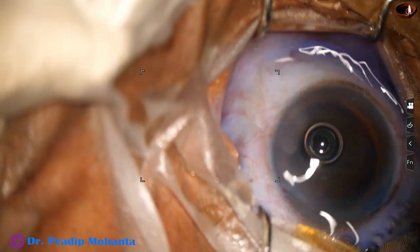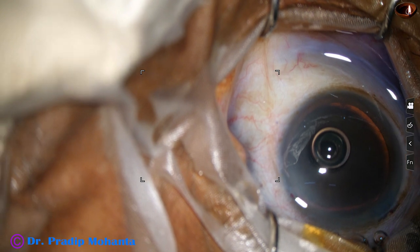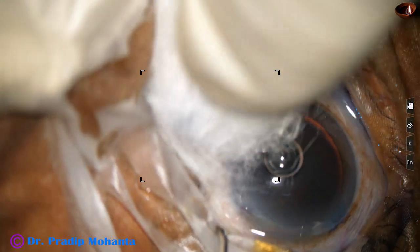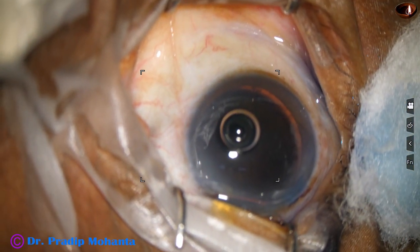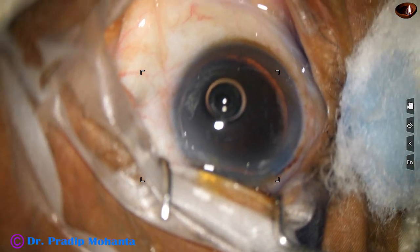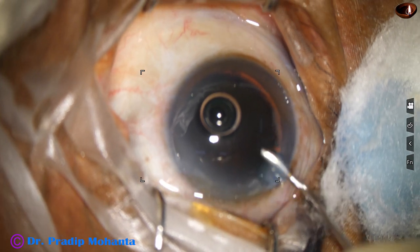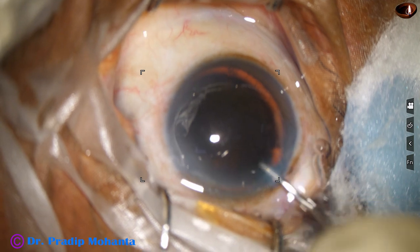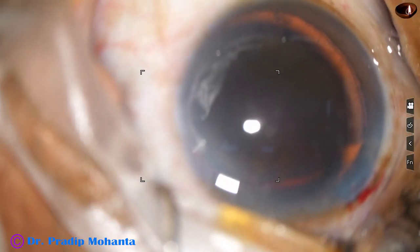And now the anterior chamber is filled up with a viscoelastic substance. In this case, this is 2% hydroxypropyl methylcellulose. Here goes the visco. And now is the time to do capsulorhexis.